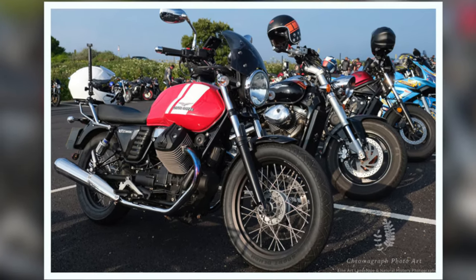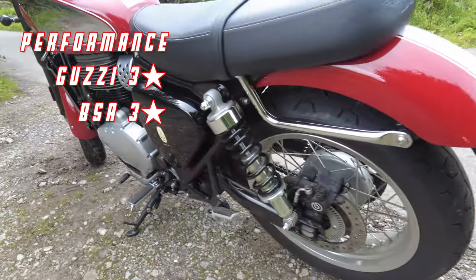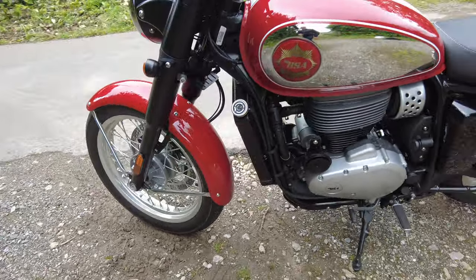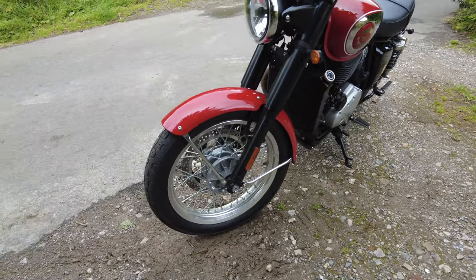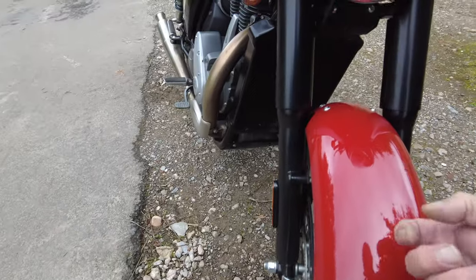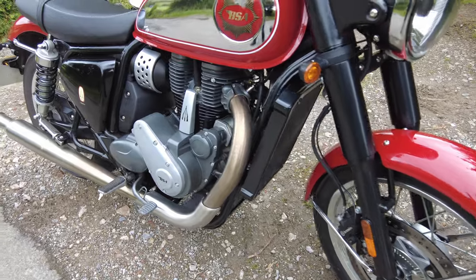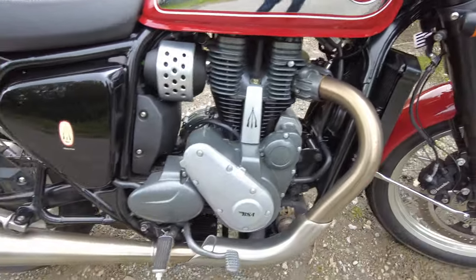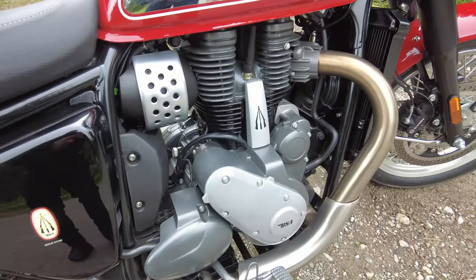Performance-wise they're pretty much on a level plane. I think the Guzzi is marginally more and a bit smoother at higher speeds. Both are adequate for motorways and so forth — I give them three stars apiece. You won't do two-up continental touring on them easily, but generally speaking both are adequate. Both have characterful engines, the V-twin and the single, so three stars apiece for these.